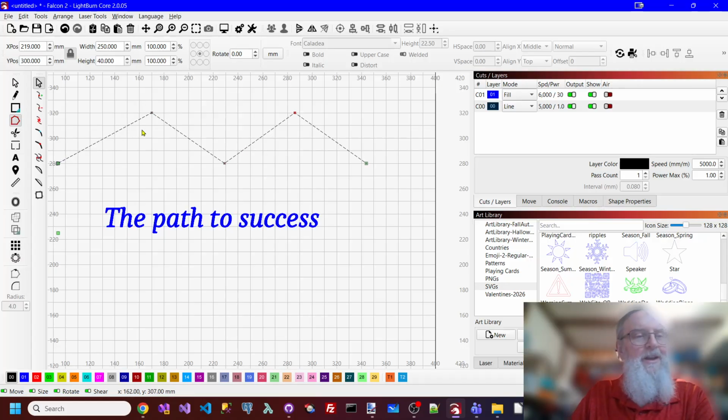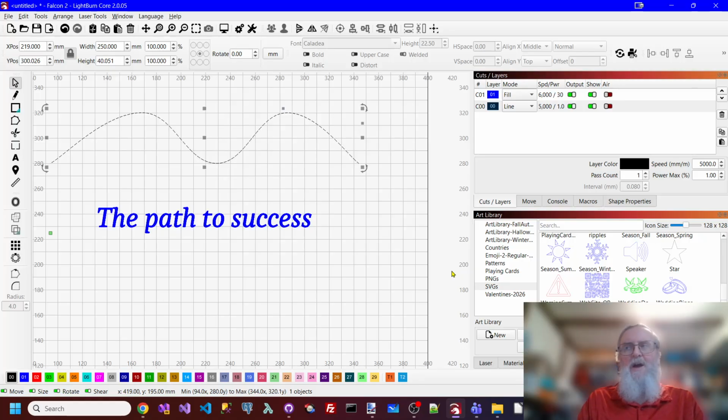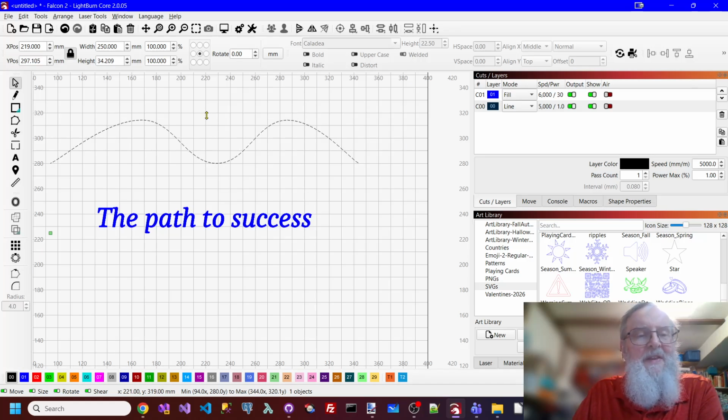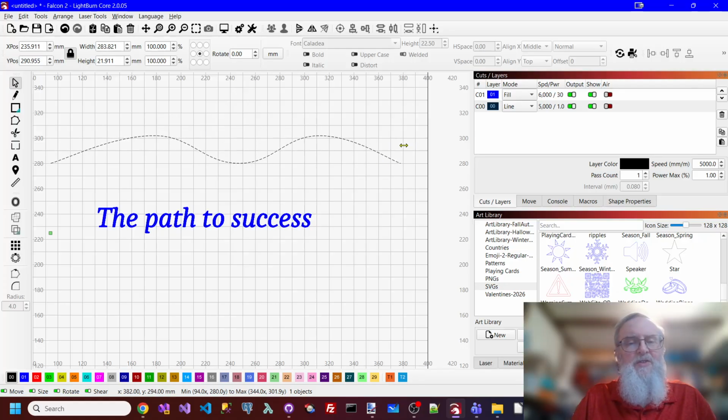Okay. So the next thing I want to do is click the smooth existing node or press the S key. So I'm going to press this, and I'm going to do that, and that. And there's a path. Now it's not a perfect path. I don't want to make it that sharp, so I make it a little less height. So you can play with that. You can also stretch it out to make it a little better.